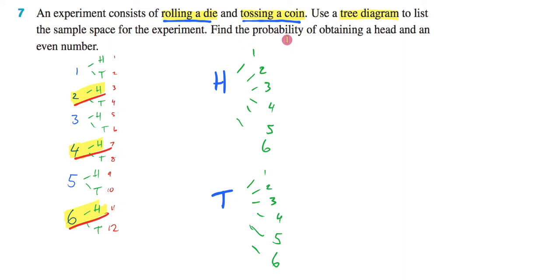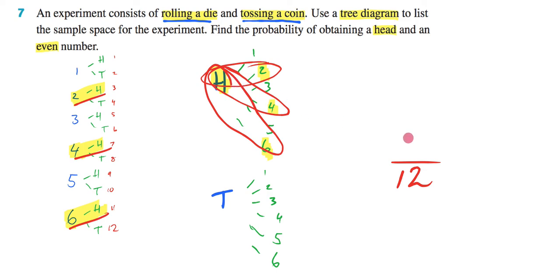And then we have to find the probability of obtaining a head and an even number. So a head and then an even number would be 2, 4, 6. So here it's kind of easier to see the fact that we have 12 possible outcomes because a 6 and a 6 there. So there are 12 possible outcomes. And then 1, 2, 3. So you could either roll a head and a 2, a head and a 4, or a head and a 6. So there are 3 possible outcomes, which is the same as 1 on 4.